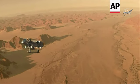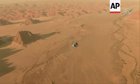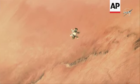One of the great things about Dragonfly is with the cameras that it has looking forward and downward, as Dragonfly is flying over the surface, it's going to be taking pictures and sending those back to Earth. So we will actually get the experience as if we were riding along with Dragonfly, looking down at this alien yet very familiar kind of surface that has these rivers and mountains. And I think that's going to be a tremendous experience for the public, and I think everybody's really going to enjoy it.